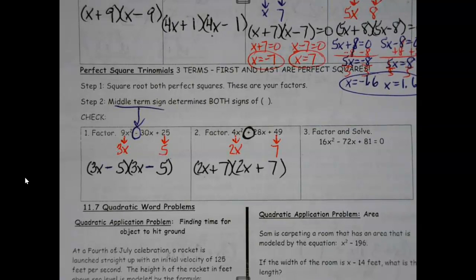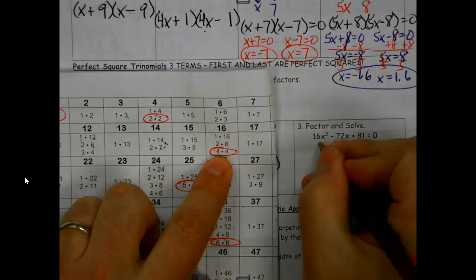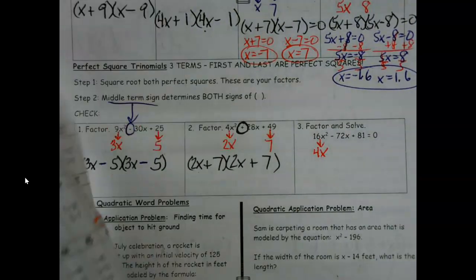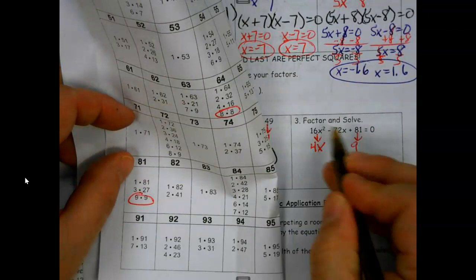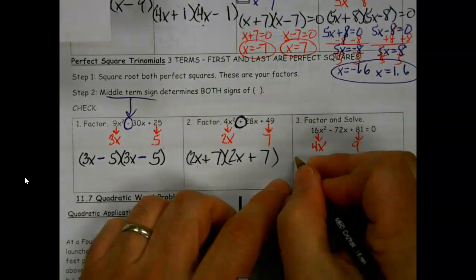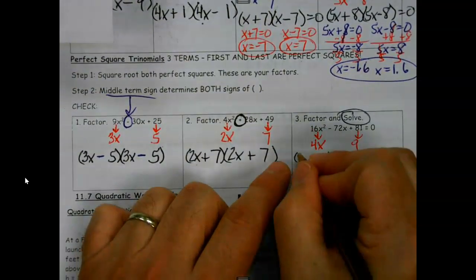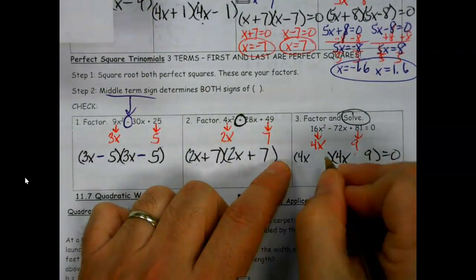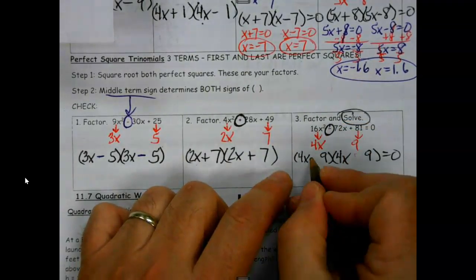And so when we get to the last one, and again, we'll flash the charts up here again. 81, let me find my 81 here. There's my 81, 9. Doesn't have an x, just this one does. This time, though, we get an and solve. 4x first. 9 second in both. Steal that sign from the middle.